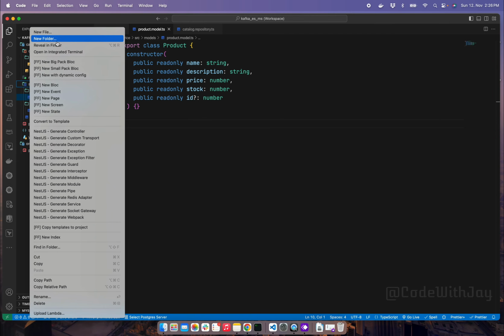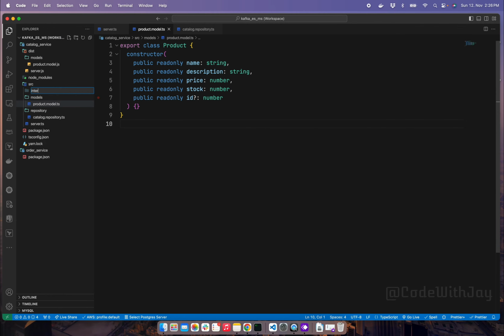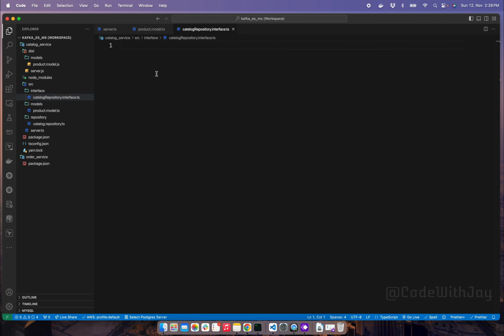Let's create one more directory called interface. Let's create one interface here, catalog repository.ts. So let's add some code here.